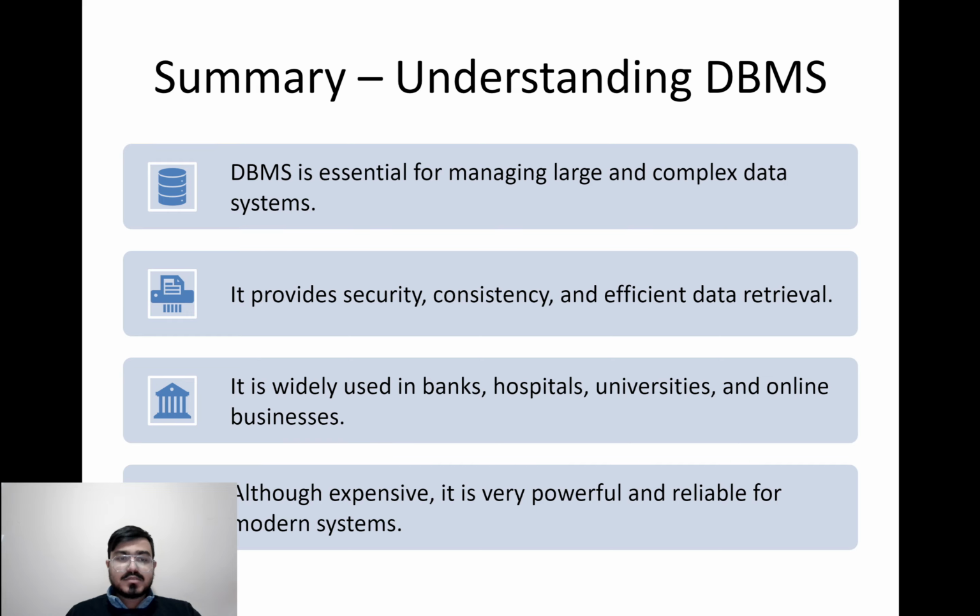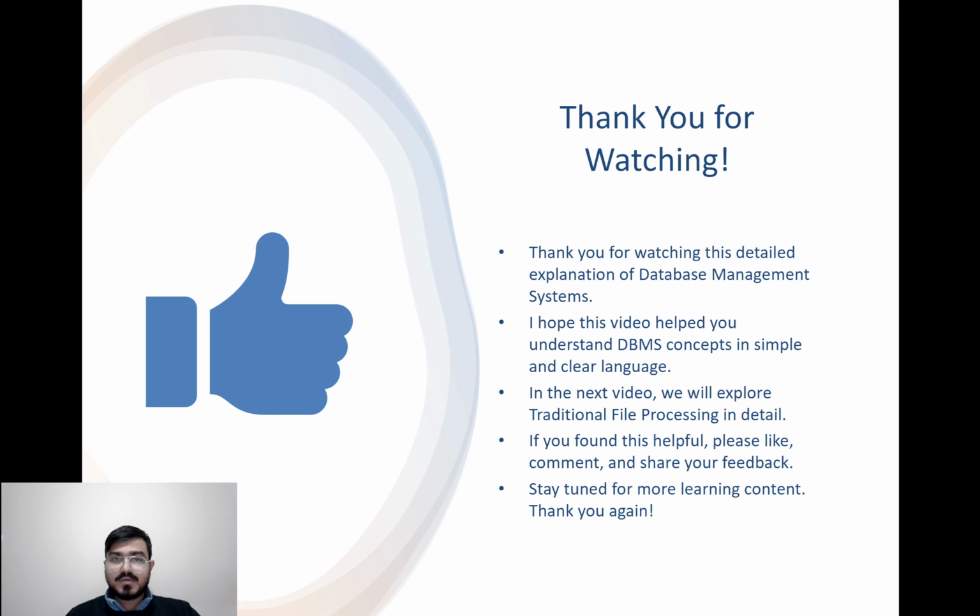Now let us summarize what we learned. DBMS is essential for managing large and complex data systems. It provides security, consistency, and efficient data retrieval. Third, it is widely used in banks, hospitals, universities, and online businesses. Although it has some disadvantages, its advantages are much greater for large organizations. DBMS plays a major role in modern information systems.